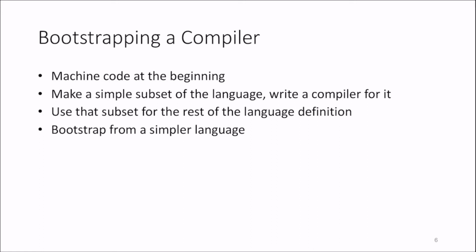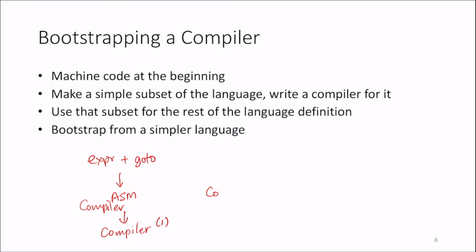So the idea is you start with a very simple subset of the language first. Let's say that you start with expressions and maybe you have a goto statement, and that's all you have. Now you take this very, very simple programming language and you write your compiler, and this compiler is written in assembly language, and you get your first compiler that understands expressions and goto statements. Let's call that compiler 1, for the first stage.